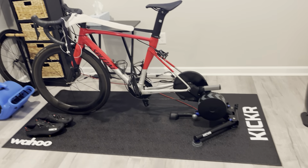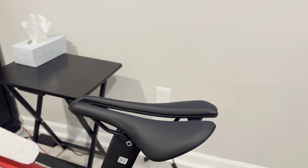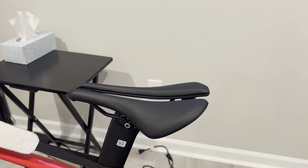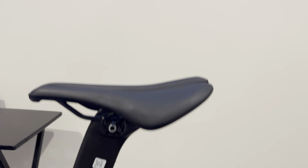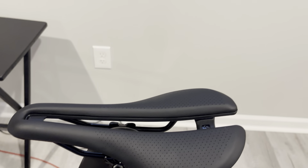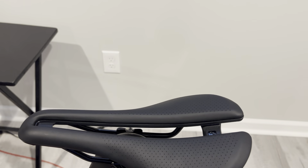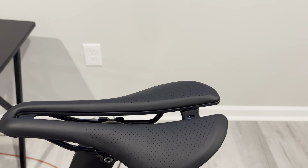I will go ahead and keep you guys updated on the Aeolus in terms of how I'm getting along with it. Just initial impressions — sitting on it, I did about 15 miles the other day indoors and it felt great. A nice little pocket, not a lot of room to move around because this wave is pretty pronounced, but it is an extremely comfortable saddle. I'm really liking the padding and a little bit of flex that's in it, so I'm just curious to see how this will feel outside. If you have any questions, just shoot them into the comments and we'll get back to you. Appreciate it, thanks.